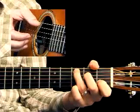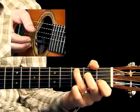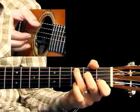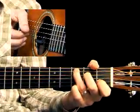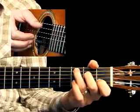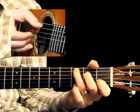Then you've got a bass note on 3, and then here come the pinches, and then 2 more bass notes. So all together, here's the syncopated, and then pinches.